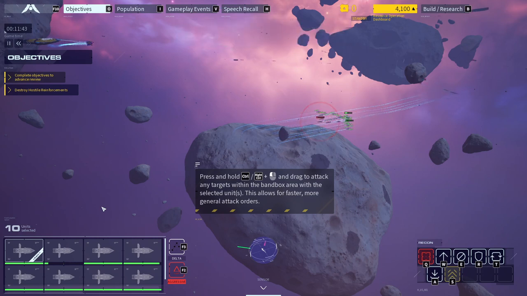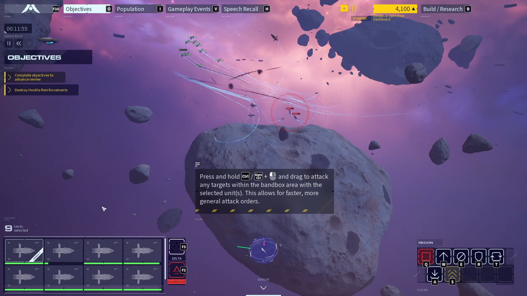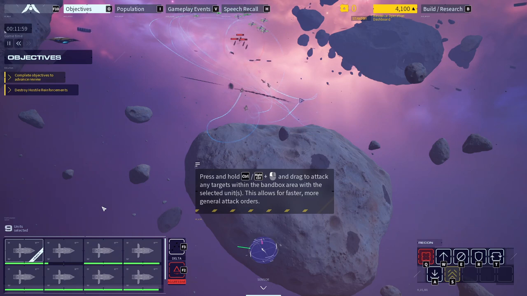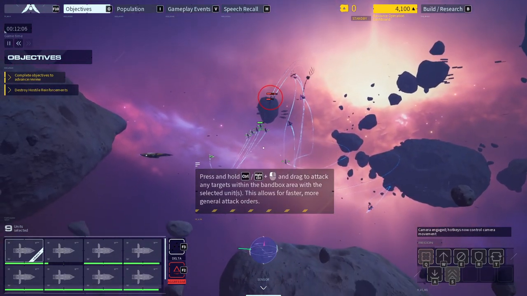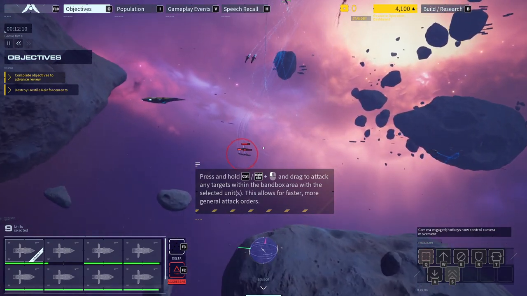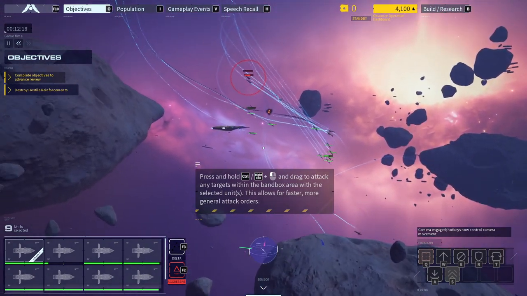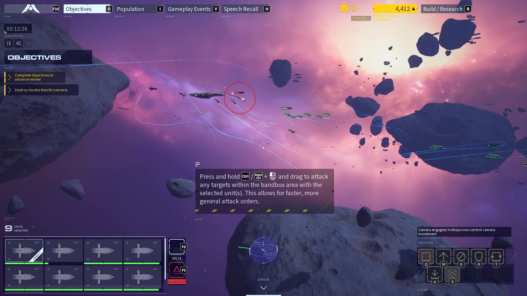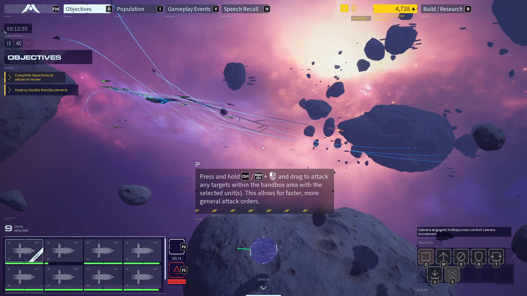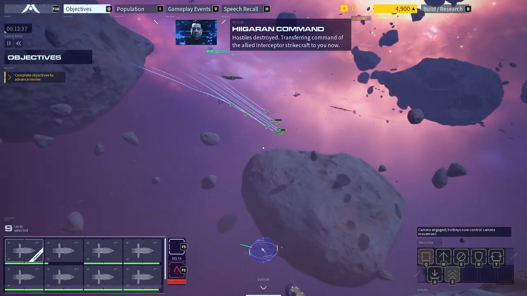Allied ships inbound. Scratch one. Priority alert. Strike craft suffering heavy losses. Ops, we are in position. Collection underway. Taking fire. They're targeting main power relays. Good kill. They're locked onto us. Rounds incoming. Defending! Hostiles destroyed. Transferring command of the Allied Interceptor Strike Craft to you now.